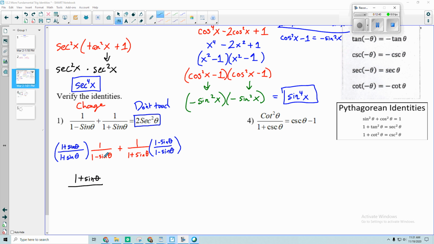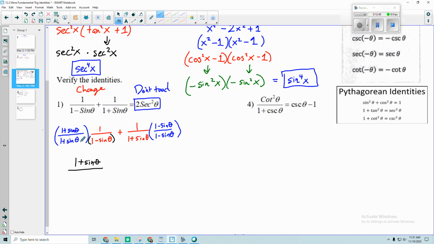When I multiply the denominator here, I'm going to end up FOILing because I have two binomials. A little shortcut is that both of these look exactly the same, the only difference is that one is negative and the other one is positive. Let me put a plus sign there so it's clear to see. Since the only difference is that one's positive and one is negative, when we FOIL them, the middle two terms are going to cancel out. This is because these are factors of difference of squares.